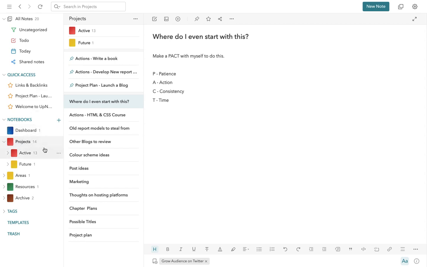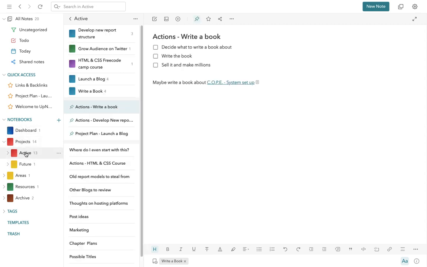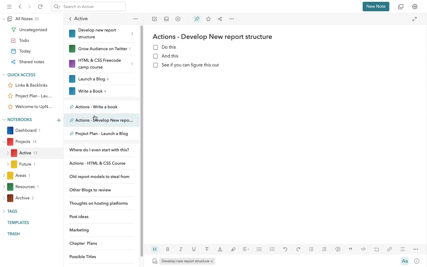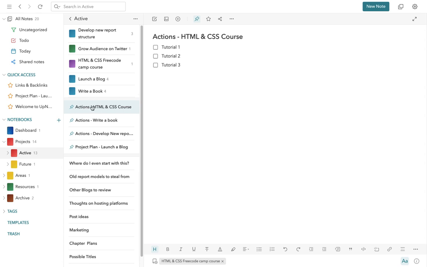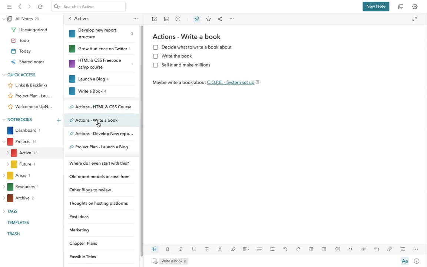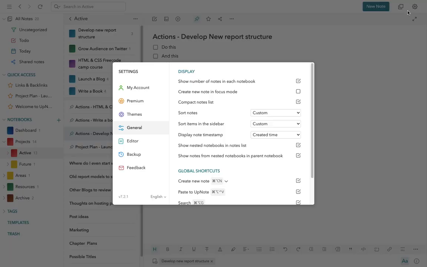The reason why I find this useful is if, for example, as is the case here, this is my projects, and I go into my active projects notebook, then if each of these notebooks has like a list, one note with a list of all of the relevant actions for that project, then all of these action lists will show up in this one list, and I can quickly cycle through them to see all of the outstanding completed actions in my current active projects, which is really helpful if I'm doing planning to work out what I need to do in the upcoming day or in the upcoming week.